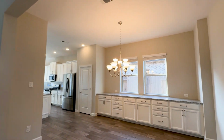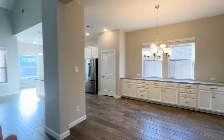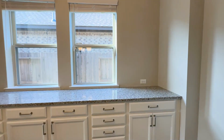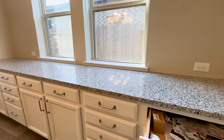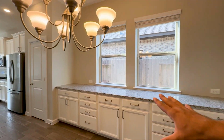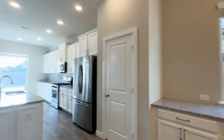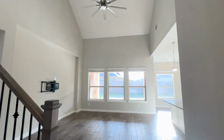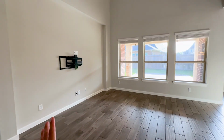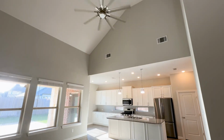So here is your dining room area. Dining area. So you do have a breakfast up there, which we'll check out, and here's your dining area. So this is cool. Look at all of this counter space and the cabinets here, all this storage down here. Do we really store stuff down there, or do we store junk, right? Sometimes these become our junk drawers. But let's go back. Before we go upstairs, look at your high ceilings. High ceilings. This will be your living area. Living, right here. Nice high ceilings.